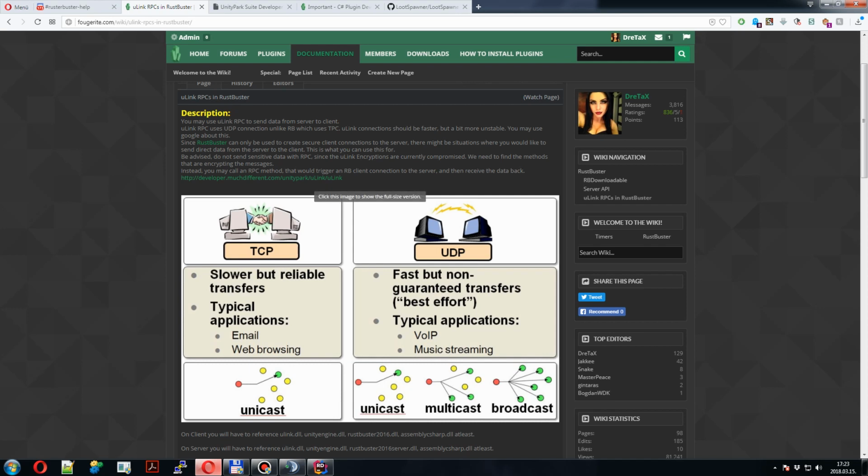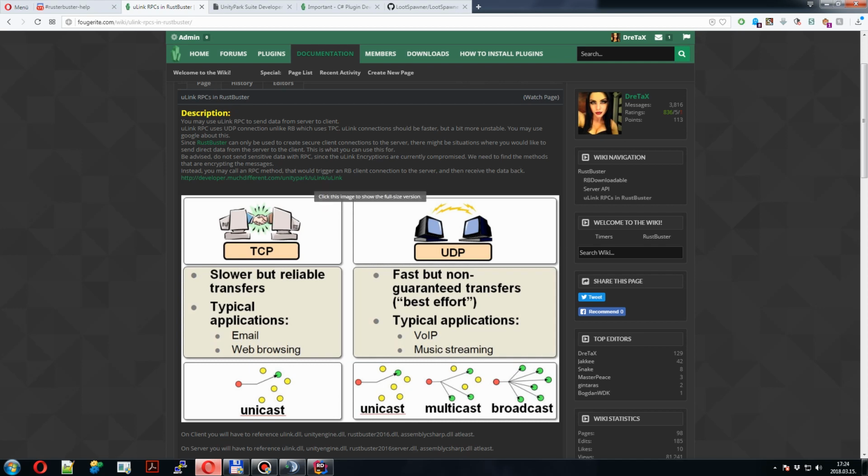So there are people who can basically decrypt those messages. There are these programs out there. These magical people have done that, and basically they know what you're sending. So I highly do not recommend sending sensitive data currently through the UDP connections, which is ULink RPC.